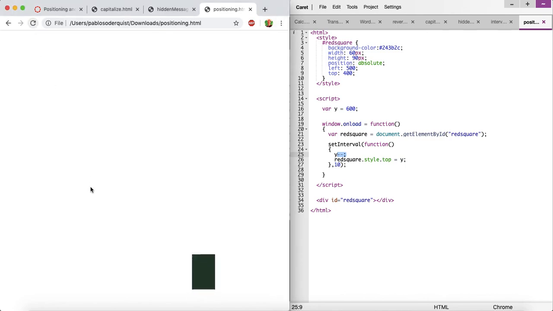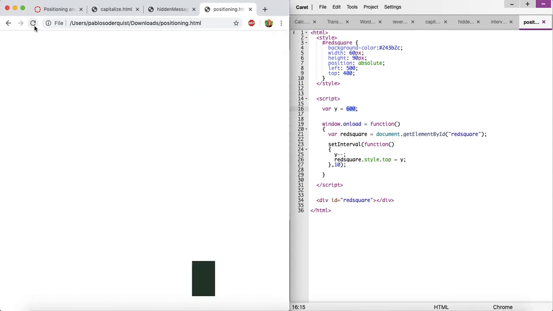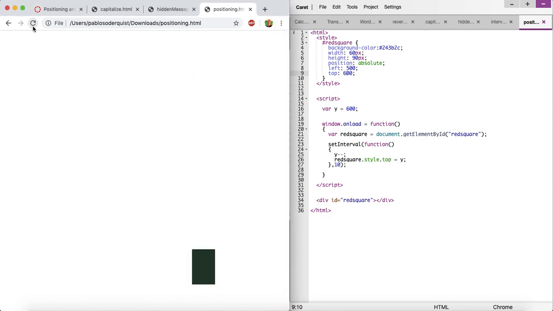Let's test that out. So as you can see, it started at 400 and then jumped to 600 immediately. I don't know if you caught that. See, it jumps right there. Hopefully the screen recorder catches that. If you didn't want that jump, of course, you could just make the beginning value be 600. So now it starts at 600 when I refresh the page, and it just moves upward.